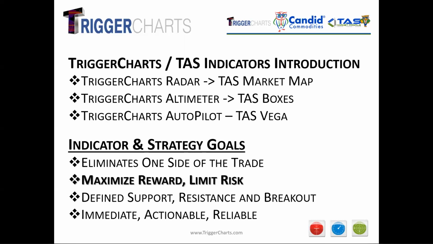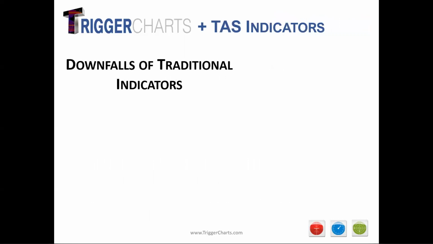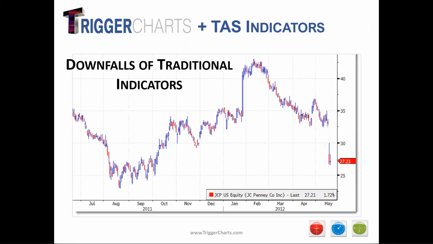There are many more. I'm going to quickly go through some of the things that we know as core principles behind what we do and why we created this, because traditional indicators have, I would say, downfalls. You look at a chart, doesn't matter the dates, doesn't matter the time. Basically, you have trend lines, right? You can just draw a trend line on there and say, okay, this trend line or that trend line is an uptrend line, downtrend line.